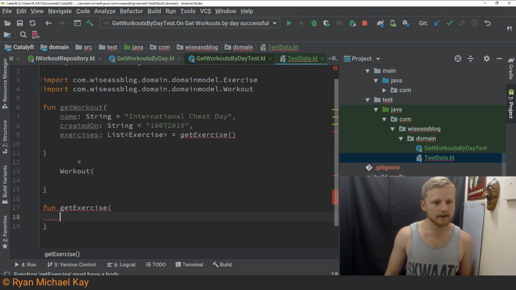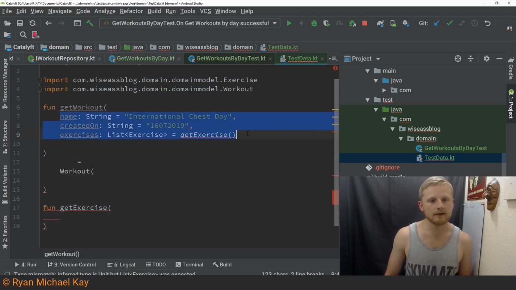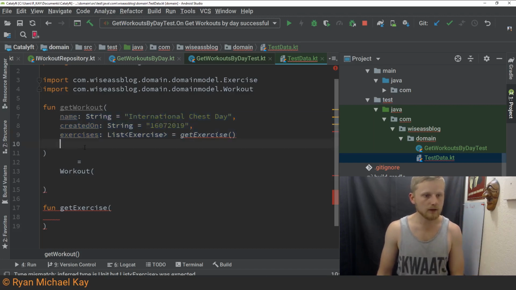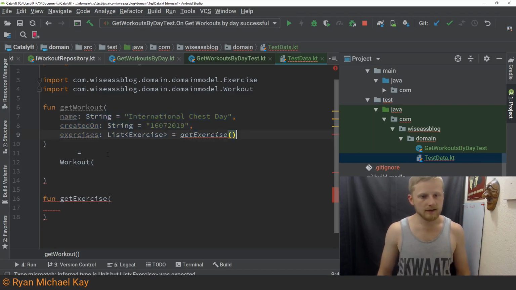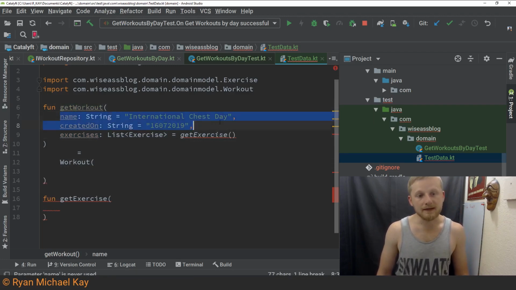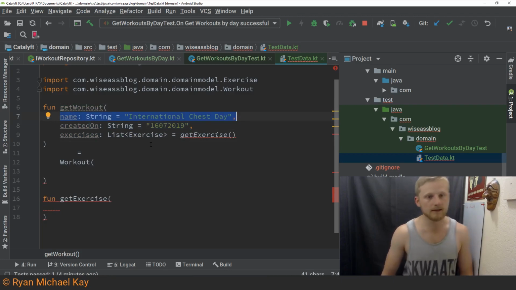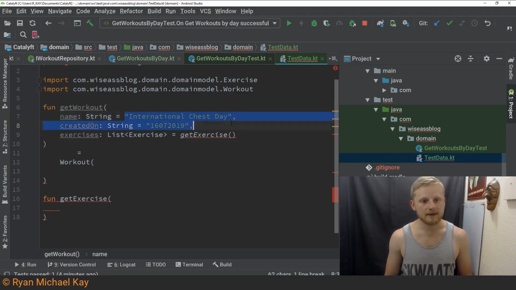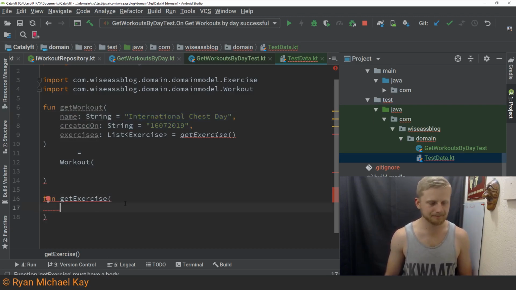Because we have these default arguments, when we just want some default workout object to run our tests against, we can just call getWorkout. If we need to specify something, we can supply something other than these default arguments, and that's a really nice feature of Kotlin.